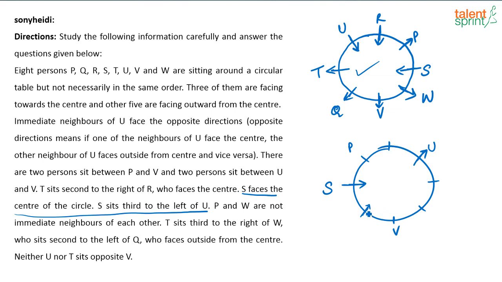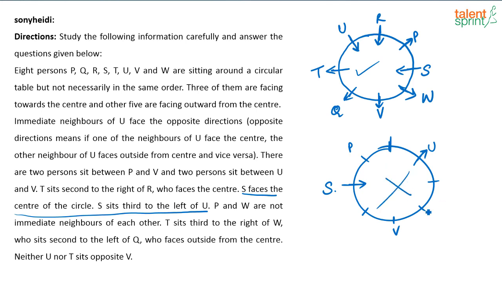So based on this arrangement, R cannot come here, here or here or here. So where is the only place I can keep R? Here is the only place I can keep R. Now it is given again T is sitting second to the right of R. So if this is R, then this has to be T. So again not possible. So basically if this is the arrangement that we are looking for, we will not be able to place R and T anywhere properly, so that all the criteria are satisfied. Somewhere it is going wrong. So this is the wrong case.